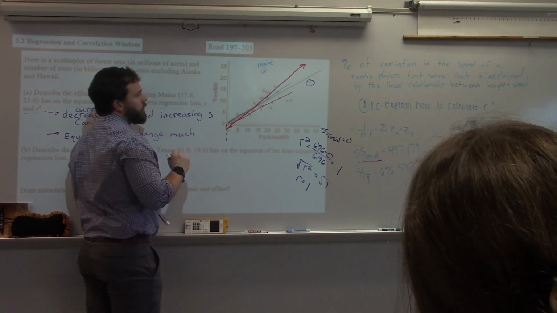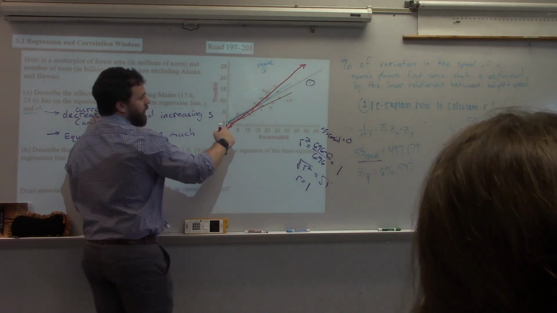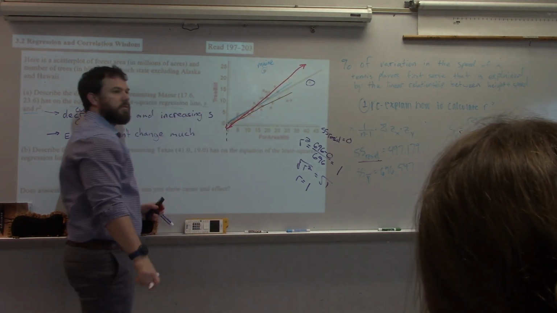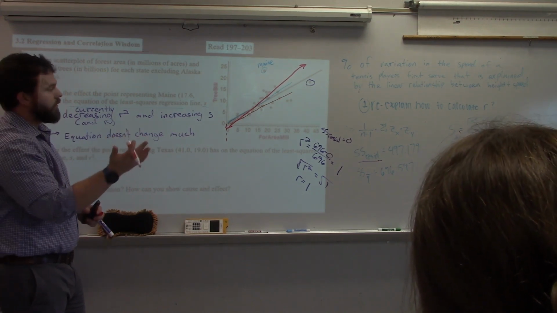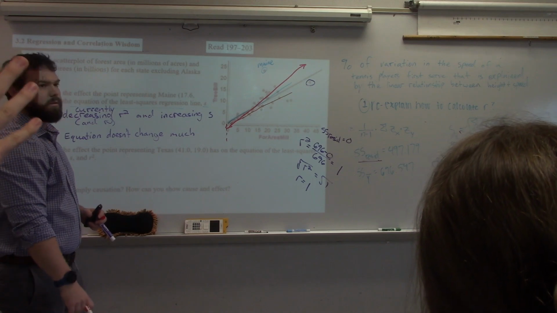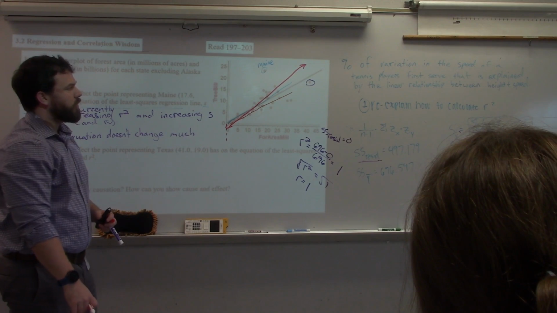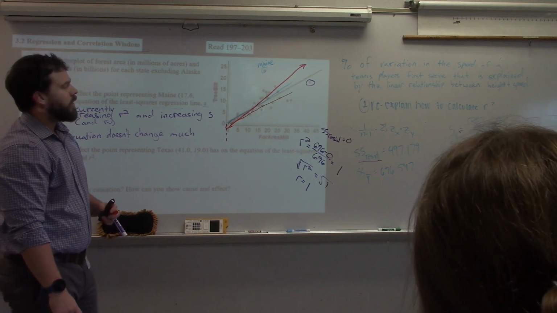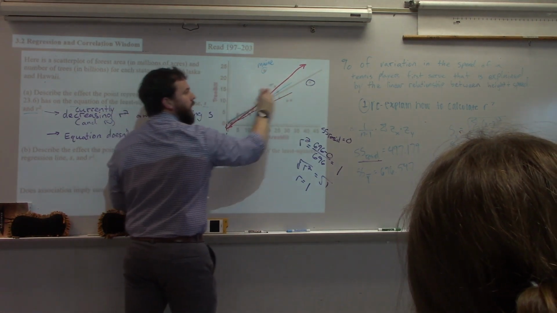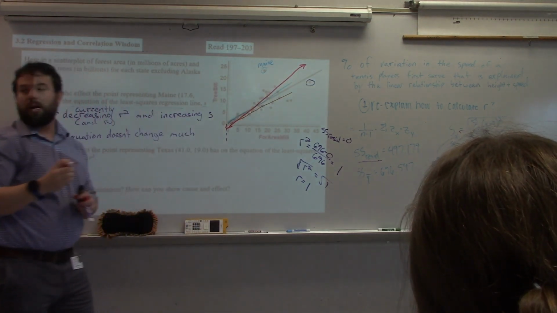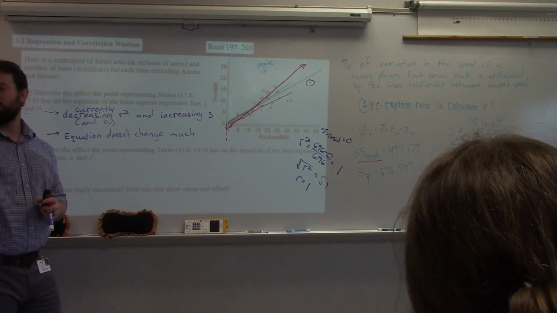So what would you say, like minimal effect on the LSRL? I don't know. If I look at the original versus what my red is, what do you think? Big effect. Like the last one? I mean, that slope changed pretty significantly, didn't it? So it's an influential point. It would be an influential point. You're asking how would it affect it that much? Yeah. It's really far. So because this is horizontally far away, it's gonna pull that line towards it. Most high leverage points are going to pull the least squares regression line towards it.